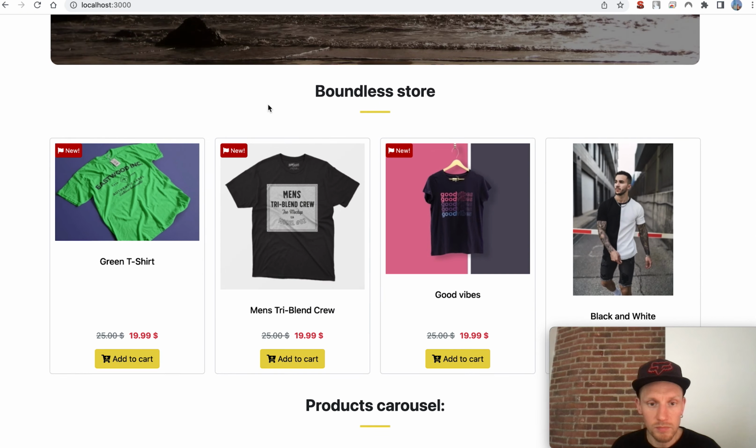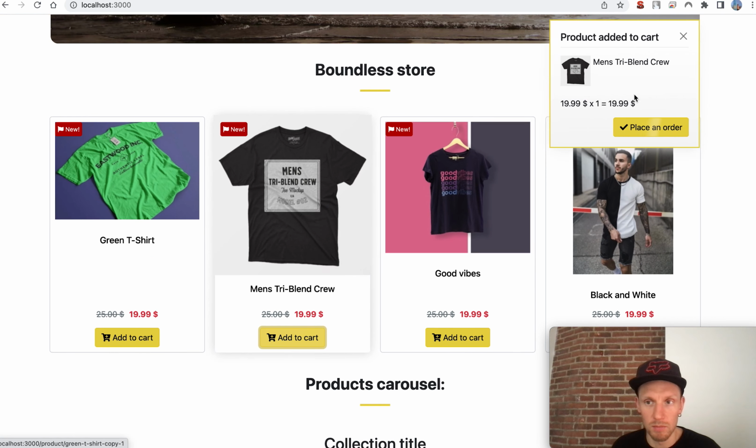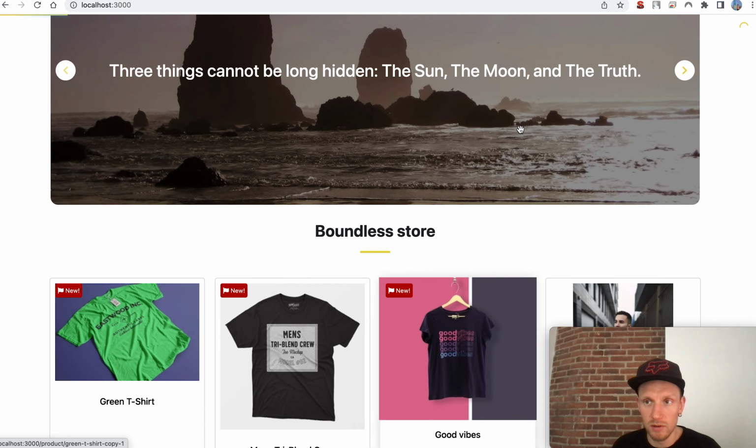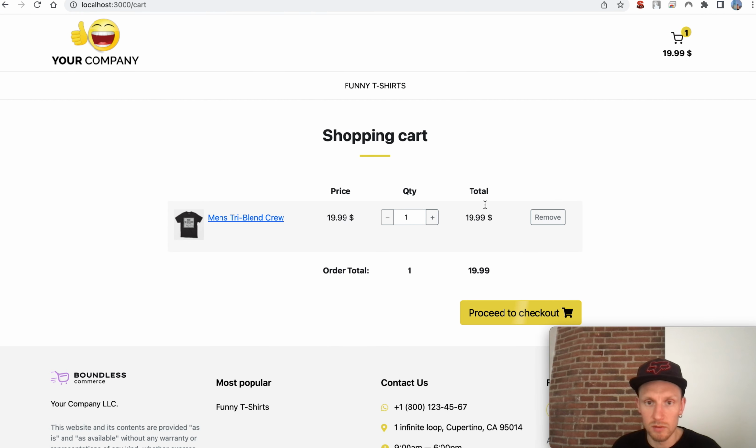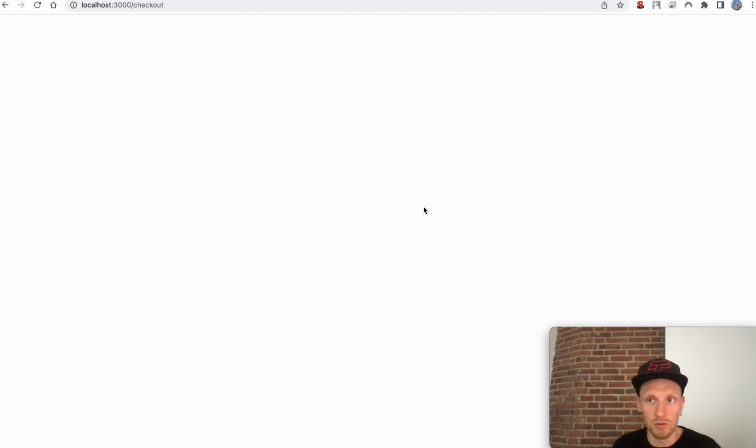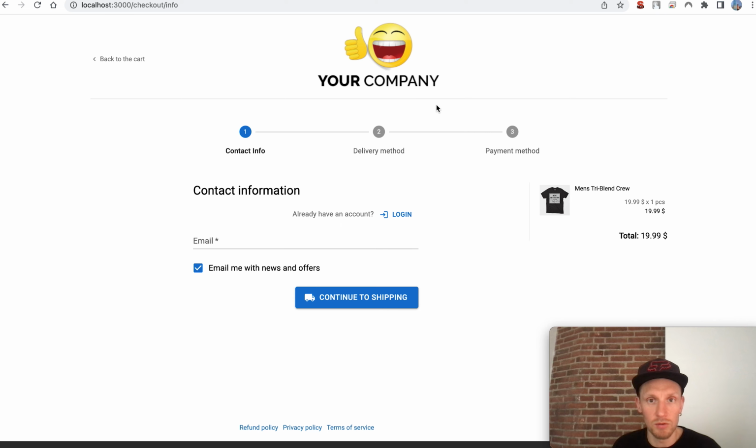The first time it loads a little bit slow, so let's add a product to a cart, shopping cart. Yeah, I click proceed to checkout, and now you see that there is a logo.